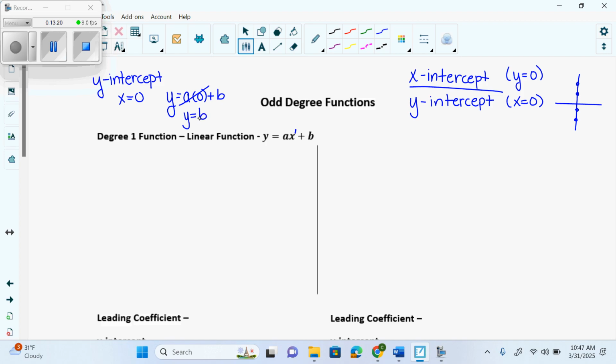So my y-intercept of every linear function is always going to be the constant. And actually of every polynomial function, it'll be the constant. The constant is the number stored without a variable. Because it's going to be the only thing that's not going to go away. Anything with a variable is going to turn to 0. Right? So for this one, my y-intercept is actually 0, comma, b. 0, comma, b, if I'm using the equation, right?